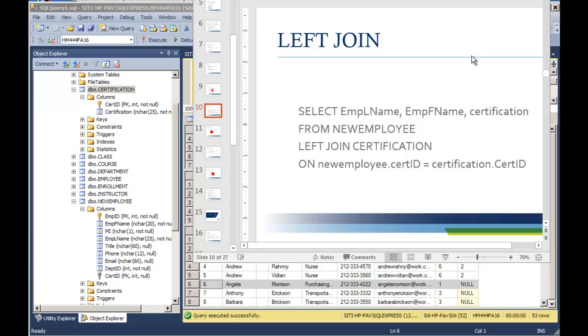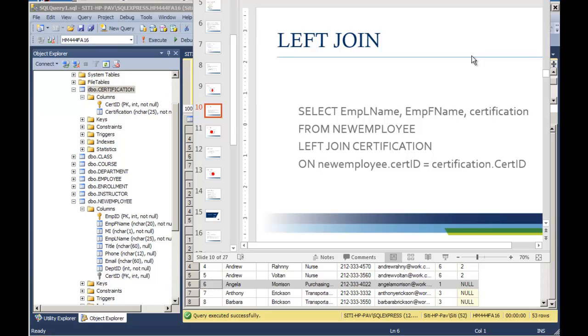But what if we want to show everything that is in the new employee table? You want to list all employees regardless of whether or not they have any certification.